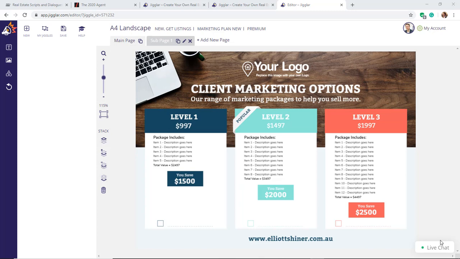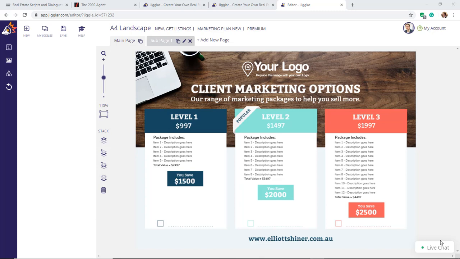And the best thing about it is, it's giving that vendor the Goldilocks model or the triplicate of choice model, or good, better, best, where we're giving them three options. In a lot of agents' marketing, we give them the option yes or no. In this model, we give them three options. A gold, silver, bronze, level 1, 2, 3, whatever you want to call it. And here's the best thing. If they pick one, they win and you win.